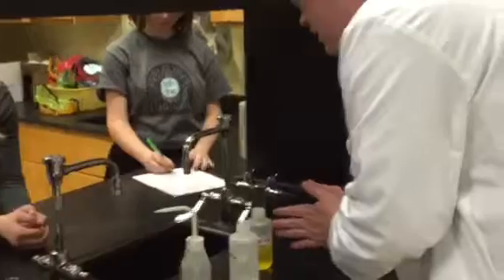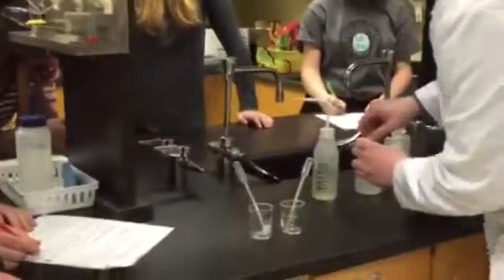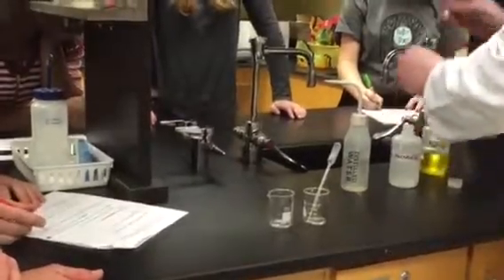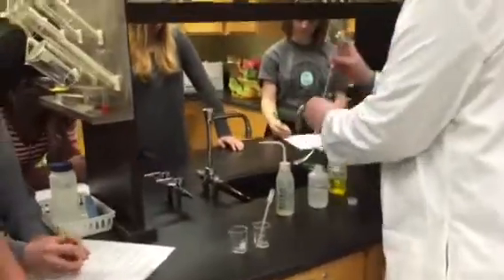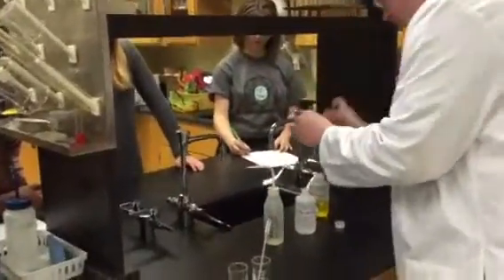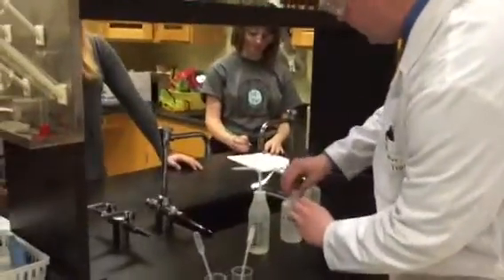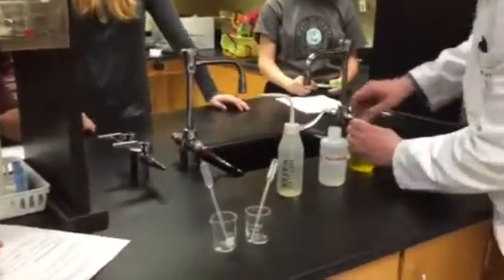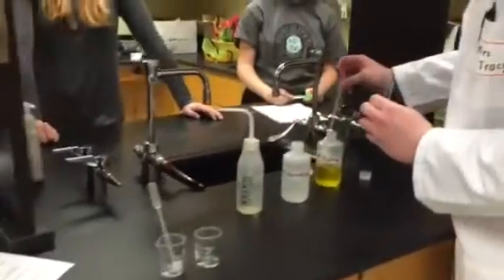So we're going to react them together. I'm going to grab a test tube and I'm going to first put the lead nitrate in. I'm going to put equal amounts roughly of each one. I'm going to put it in so you can see the full reaction. Make sure you're watching next because I want to add the potassium dichromate in, and time is going to be very important in this reaction — you want to see how fast it happens.